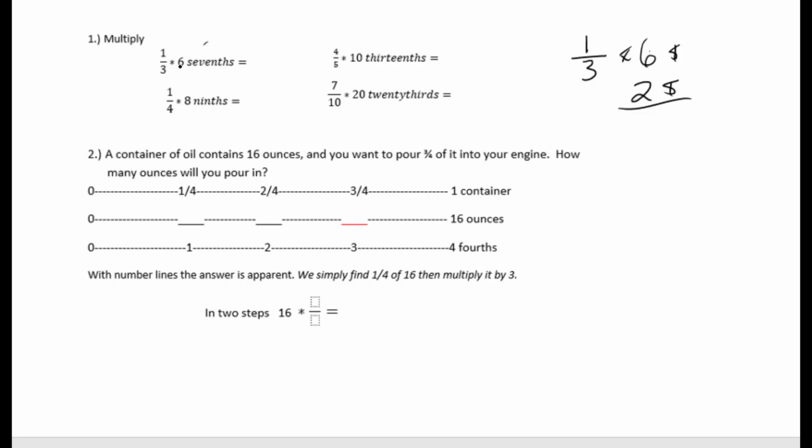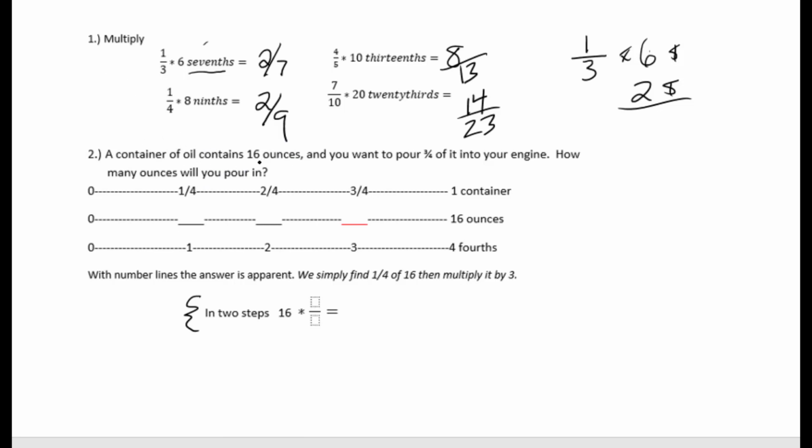So this is the same thing. The sevenths are just what the unit is. So it's 6 divided by 3 is 2. 2 times 1 is 2 sevenths. And I can put the other answers in here. This one you should be able to do in 2 steps. I'll do this, but I'll put the answers up, so you can hit pause anytime you want and check your answers.